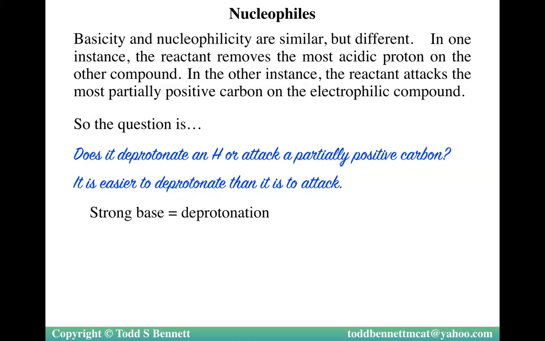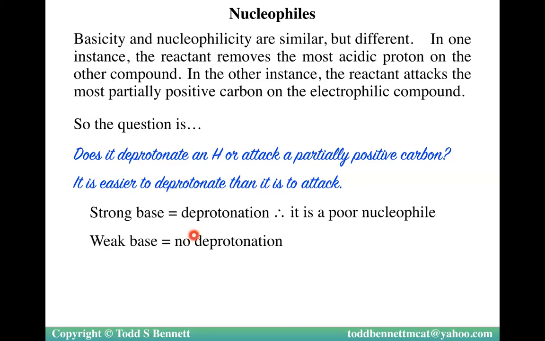So if it's a strong base, capable of pulling an H off a carbon, you want to go deprotonation. Fortunately, H's on carbon range anywhere from just below 20 up to 49. So they don't come off easily. So it's got to be an exceptionally strong base, like an OH minus, to engage in deprotonation. Sometimes it'll be a nucleophile sometimes. But generally speaking, mild bases, medium bases, weak bases, if you will, typically, as a general rule, act as nucleophiles because they are not strong enough to pull the H off a carbon.